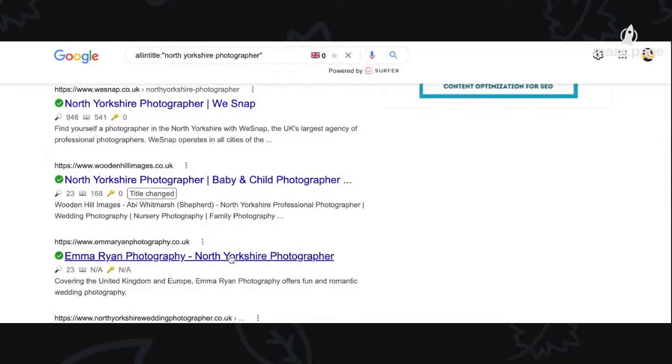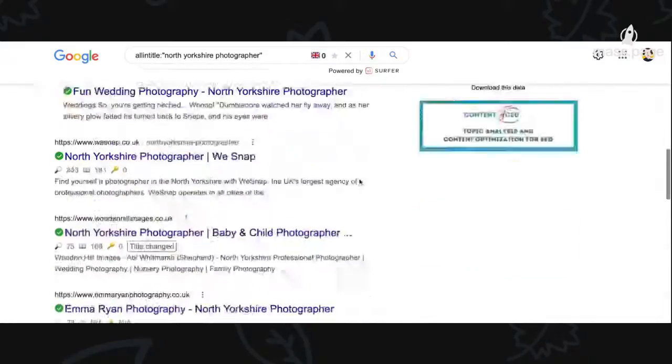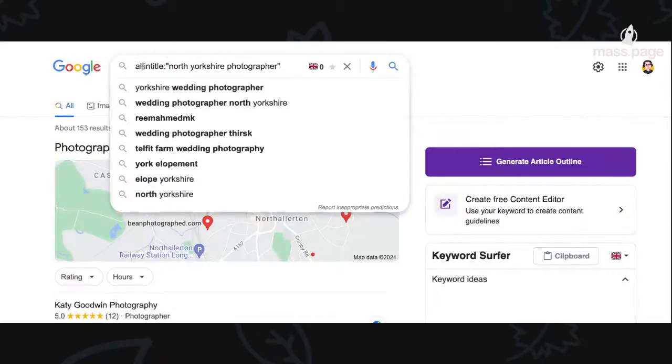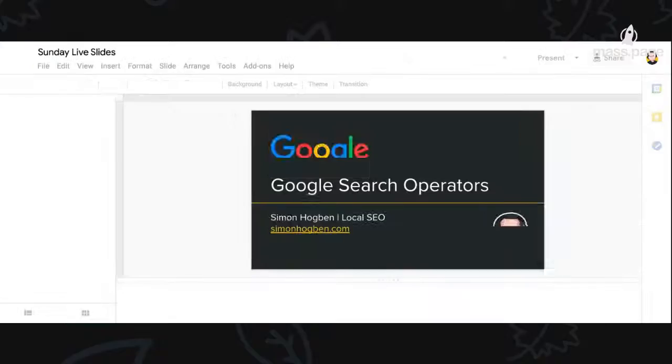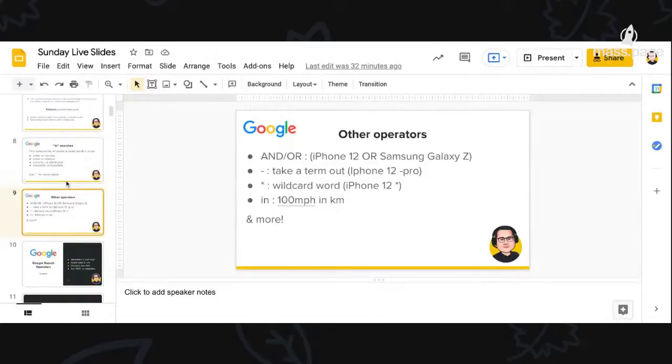If you're researching a specific target keyword, you want to know who's actually going up against you on that in the meta title or the meta or the body text or whatever. That's a really good way to actually nail that down. So I thought that was pretty useful. So all in title and then put it in quotes, and you'll get that exact match. A couple more to show you, and then we'll have some questions and get some input from the guys.